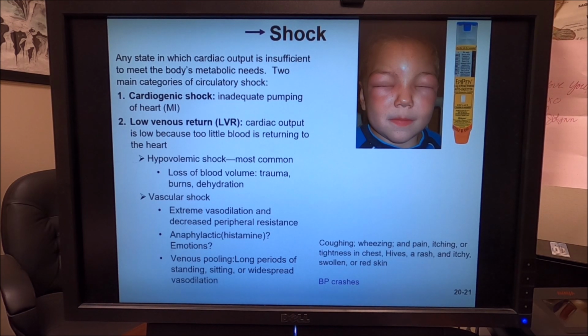Now, I want you to be able to recognize the symptoms of anaphylaxis. I think that's a worthy thing for you to know. So generally speaking, coughing, wheezing, these are classic conditions of when you're weeping out a lot of fluid from your mucous membranes and it's building up internally. Kids itch, they have tightness in the chest, they develop hives and rashes.